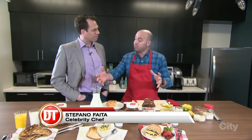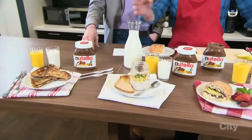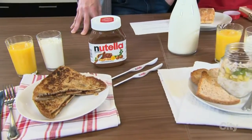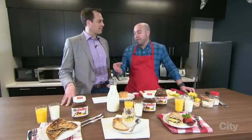I've been working with Nutella for almost three years now, just developing recipes, and I brought a few good breakfast options for today. We have a little bit of everything — we have stuffed French toast with Nutella and apple, like a special occasion breakfast. So this isn't every morning? Yeah, if you have time you can make it every morning, but if not, we're looking at Saturday, Sunday, those special days — the family's over, we're having a bit of brunch.